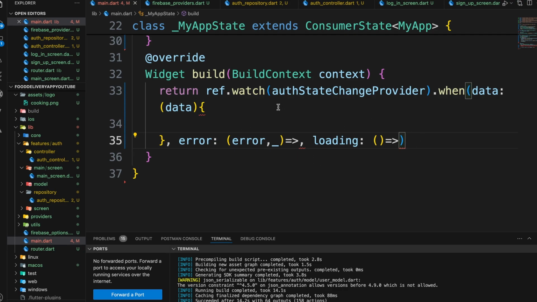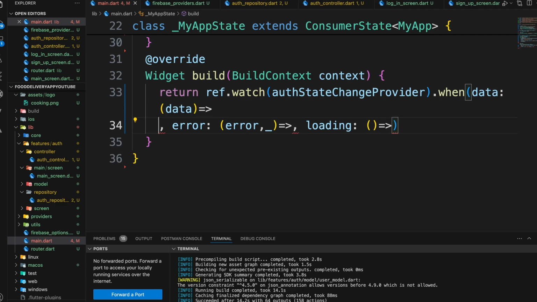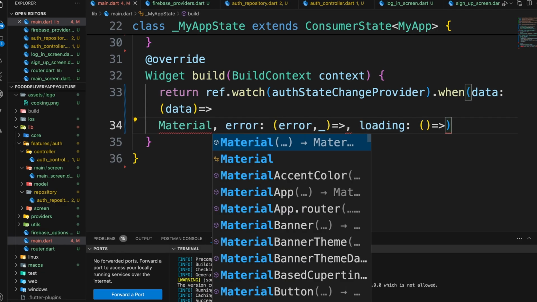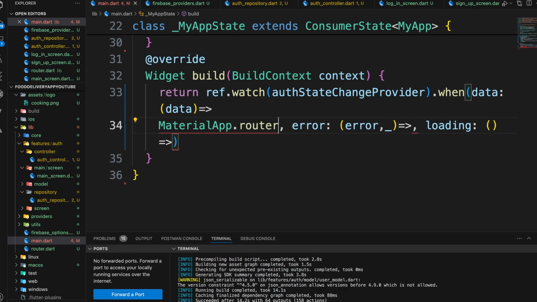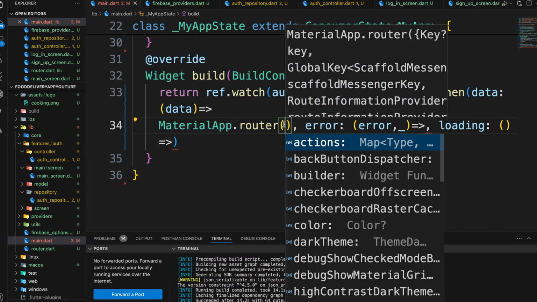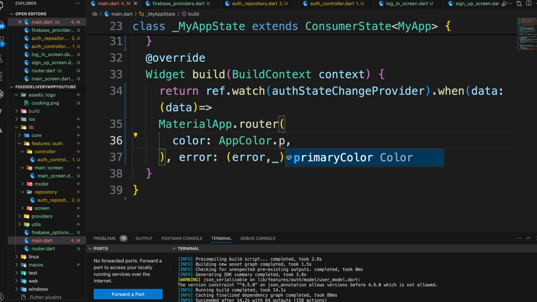So what we want to do first is, when there is data, we want to say MaterialApp.router. We need this router method because we are using the Routemaster package. Then for the color, we just say AppColor.primaryColor.